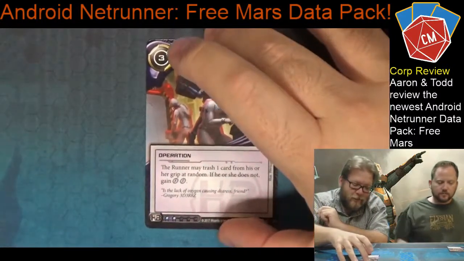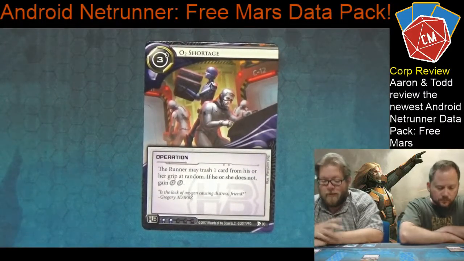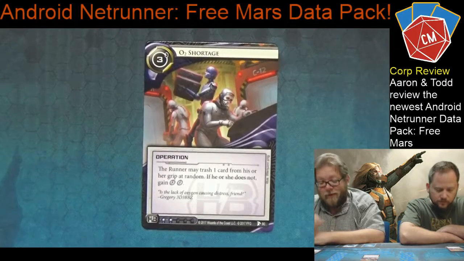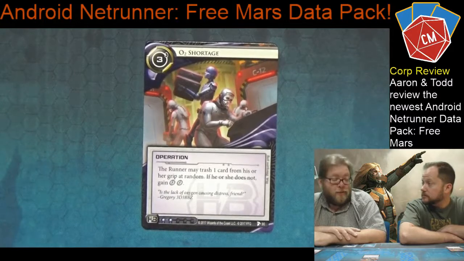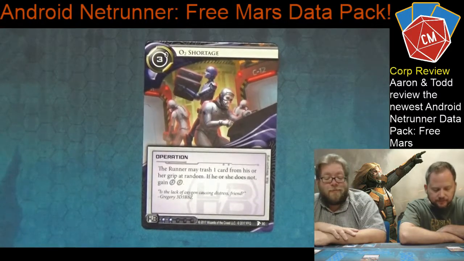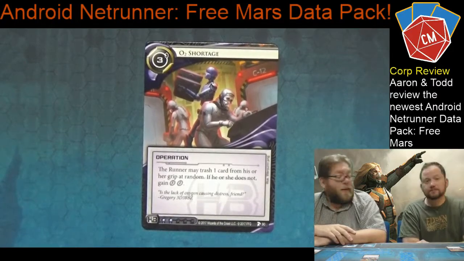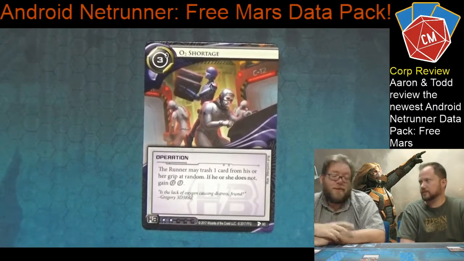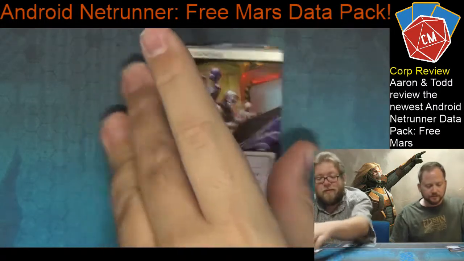But that's not where we're starting. We're going to start with Hospital Road. Yep. Because that's where the deck led us first. With O2 Shortage, a 3-cost operation. Runner may trash one card from his or her grip at random. If he or she chooses not, gain 2. So either you're going to make them lose a card from their hand, or you just got a cheaper biotic flavor. Either way, you win. Yes, absolutely. It's a great card. Especially since there's a lot of meat damage out there, that they're going to be hesitant to discard. Just get those clicks. So, solid start.